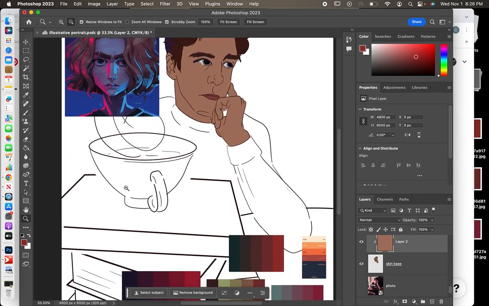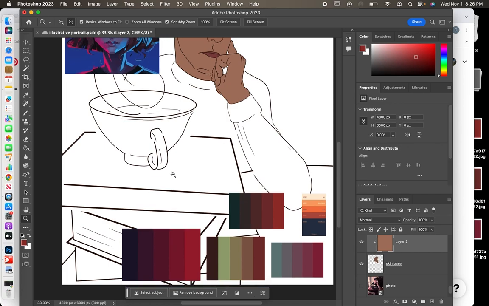I wanted to stay in a similar story, so I found a palette of very subdued, cool greens and then very subdued but warm purples and pinks. And then I also picked out some yellows, just for contrast.